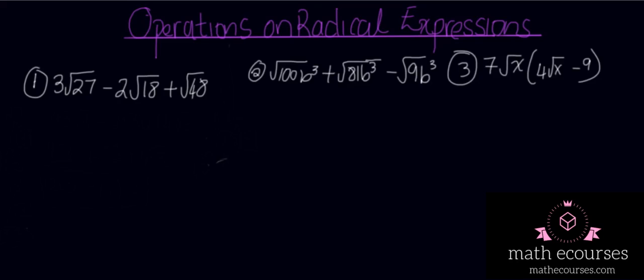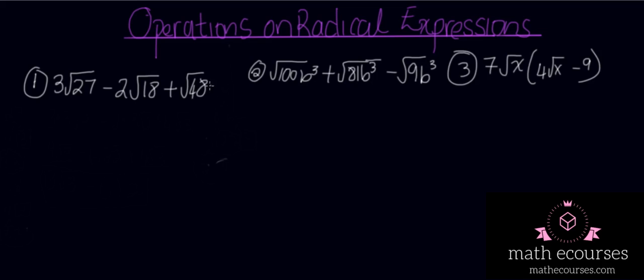In this lesson, we will learn about performing different operations such as adding, subtracting, multiplying, or dividing on radical expressions. When adding and subtracting, you have to have like terms. What that means is whatever's under the radical has to be exactly the same for them to be like terms. Then you add or subtract the numbers in front of the radical and keep the radical part the same. When you're multiplying or dividing, you can multiply both like terms and unlike terms. So let's go ahead and get started.